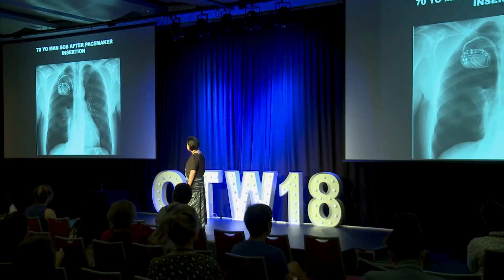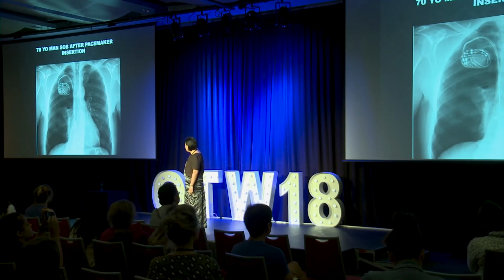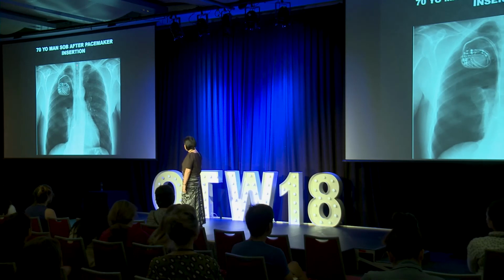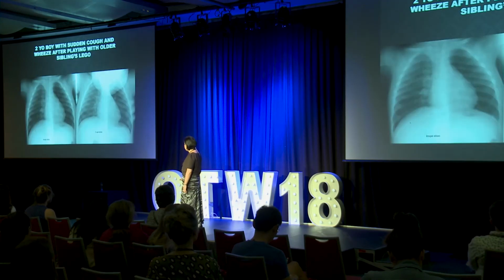Then we look for the complications. What complication can they get? A pneumothorax, that's right, because they can pierce the pleura. So there's a large pneumothorax here. The right lung is all collapsed. And then we will mention whether there's any mediastinal shift, which there isn't, even though it's such a big pneumothorax.